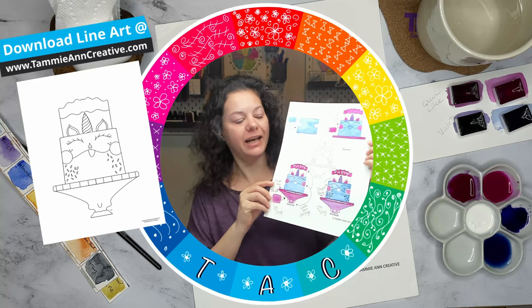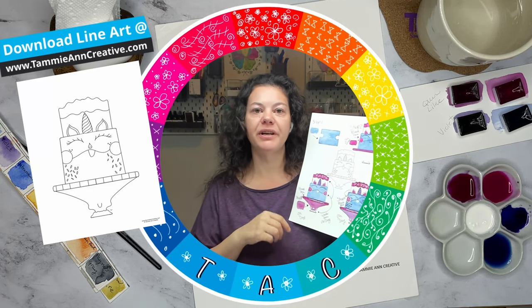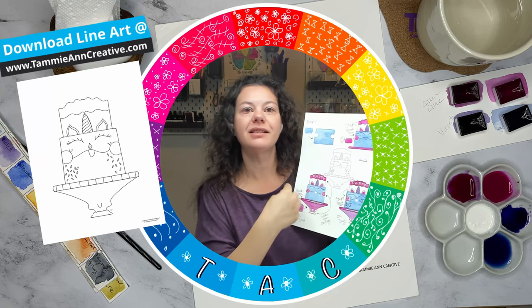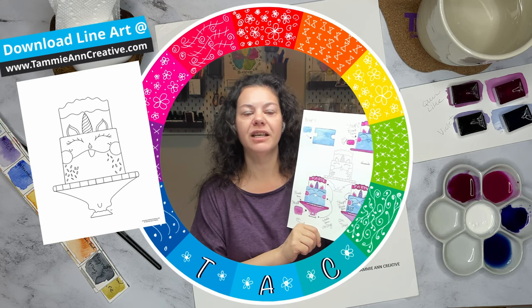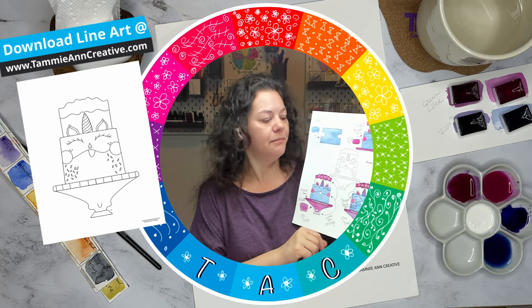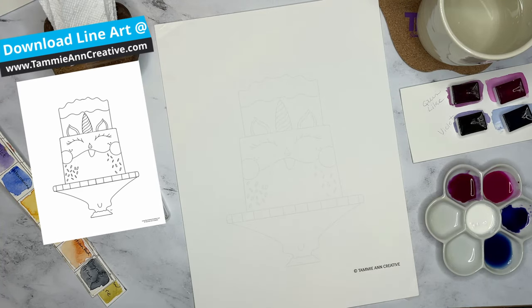It's a unicorn cake, and this is the end result, but we're going to be doing it in a larger style. This is just a step-by-step. You can get that at tammyoncreative.com. You can also get the sketch, a larger sketch that's about the size of this paper. You can see that here. I'm going to go through this step-by-step.